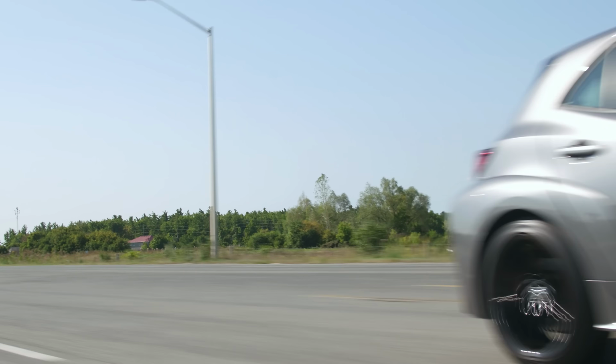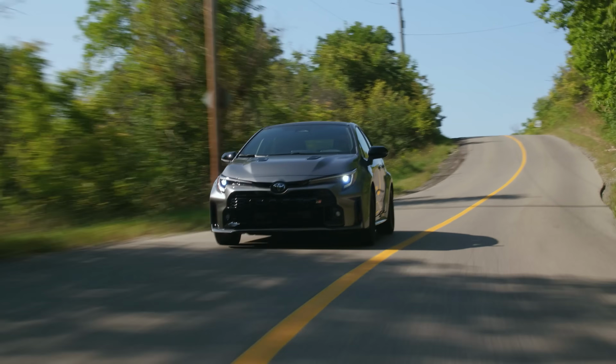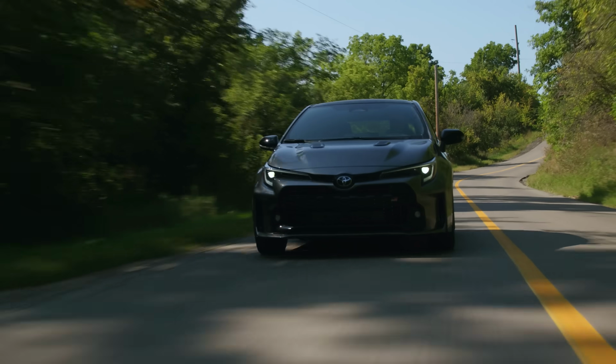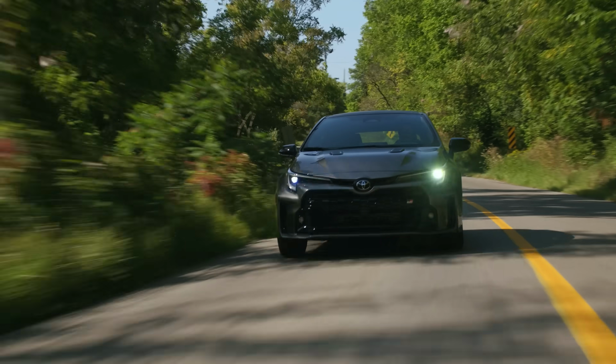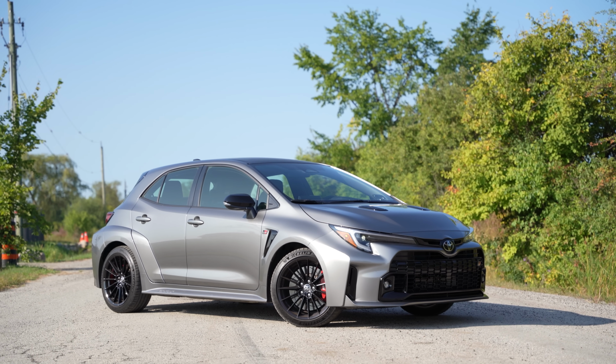Holy crap. Okay, so lots to say. Suspension, really good. This doesn't have adaptive suspension. There are no drive modes for adaptive suspension, but this is one car that I really don't feel like needs it. I think they nailed the damping. It's well-rounded. Yeah, it's not too stiff. It's literally just right. You could daily the hell out of this, no problem. You can take this through corners, maybe thanks to the ride height being a little higher than most people would like for a Corolla GR.